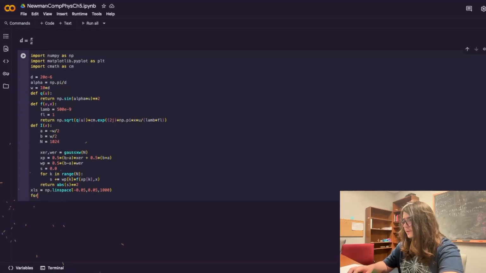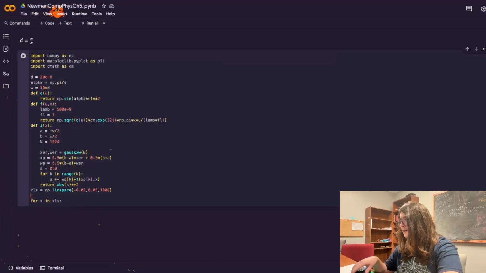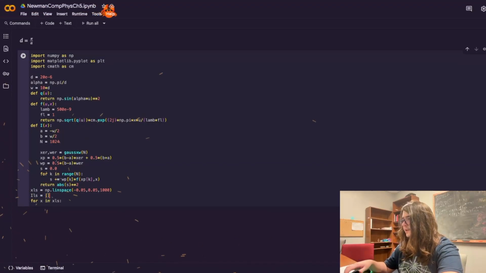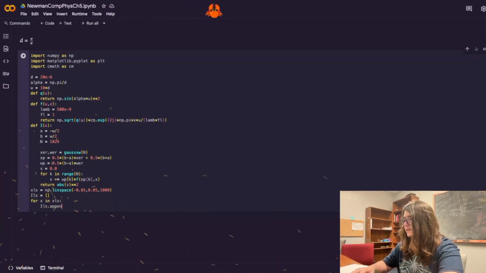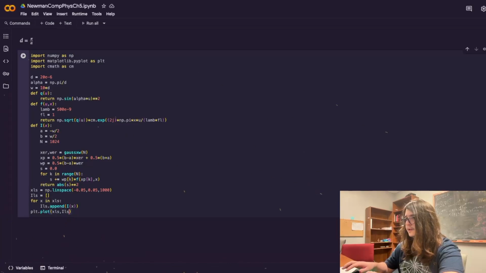And then you do for x in xls, create an output list, which I'm just going to call ILS, and you append the output list with I of x. Pretty cool. And then at the end you can plot XLS versus ILS.